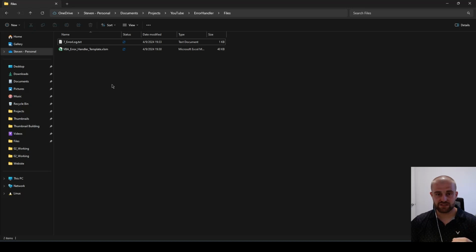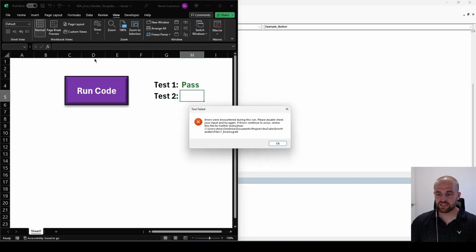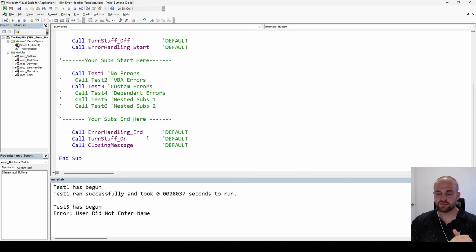prints the error messages in the immediate window, which means you don't need to leave VBA, check a text document for the errors, and then return to VBA to fix them. Everything is in VBA so that you can fix it, and no text documents are being created at all, so you never have to delete them. And when we want them created, we just set it to false, and when we don't, we set it to true. It's very handy. So once test 3 custom error was logged, we can execute the rest of our code, and you'll see we'll get this same message. Since errors was incremented, we will get the error message at the end.